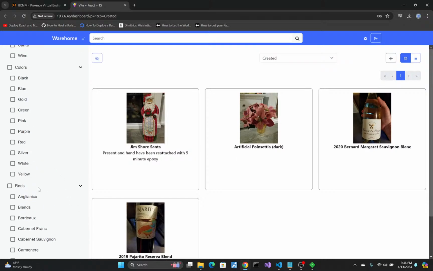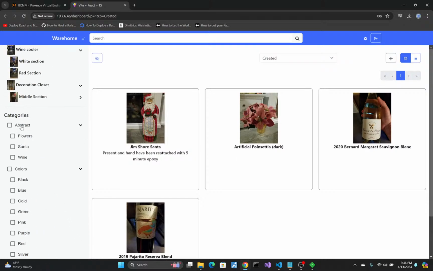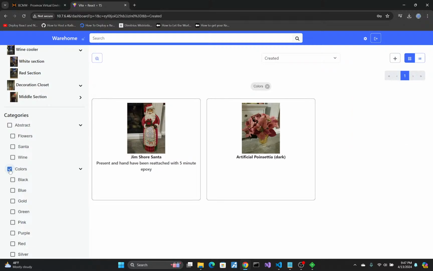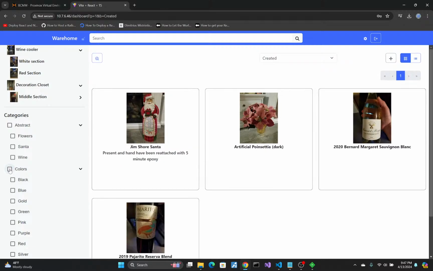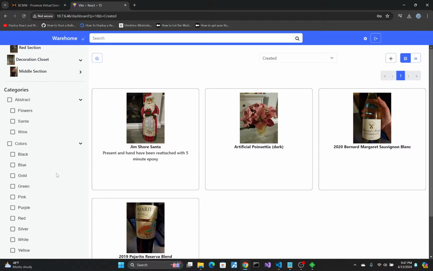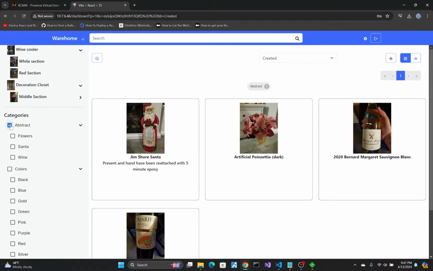Another thing is I want to add another column to the categories table, to distinguish it from the subcategories more. So it's a good thing I made those two different things. It's going to be a Boolean value to toggle on or off whether or not there's actually a checkbox displayed for that particular category, because there's no point in checking colors. Everything has a color, really. There's no point in checking abstract. Everything is something.